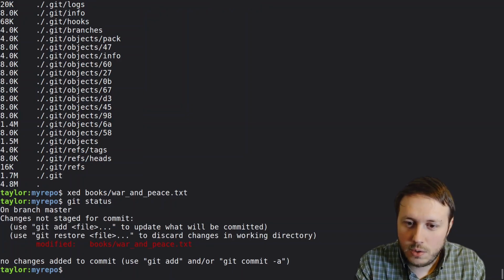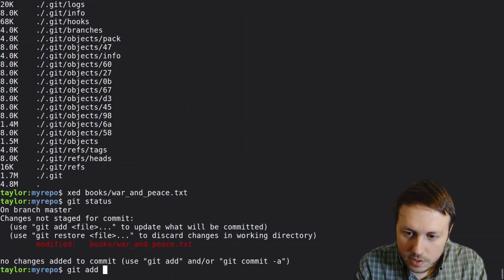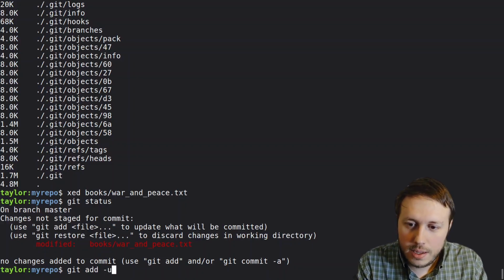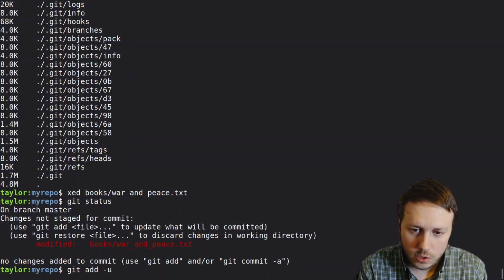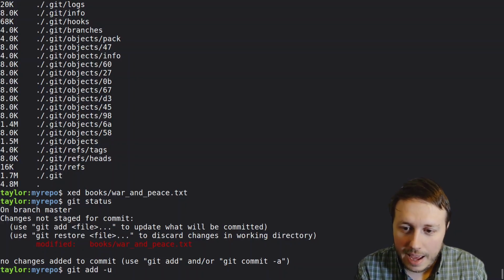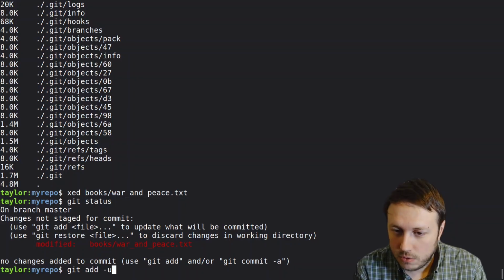Let's do git status. You can see we've modified books/War and Peace. Now, something we could do is instead of typing the full name of the things we want to add, we could say git add -u. And what that's going to do is add all of the files that Git is tracking that have been modified but haven't been staged for commit.